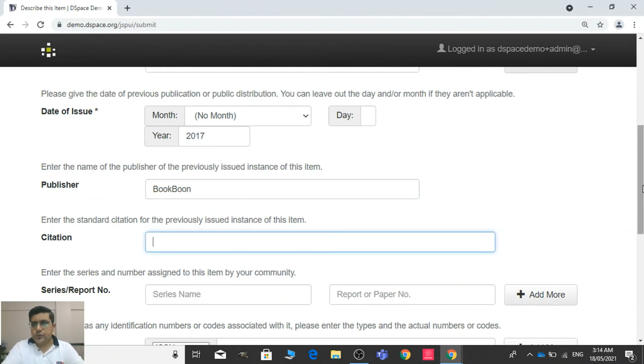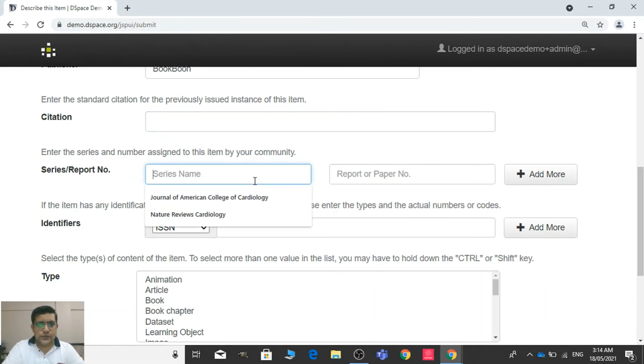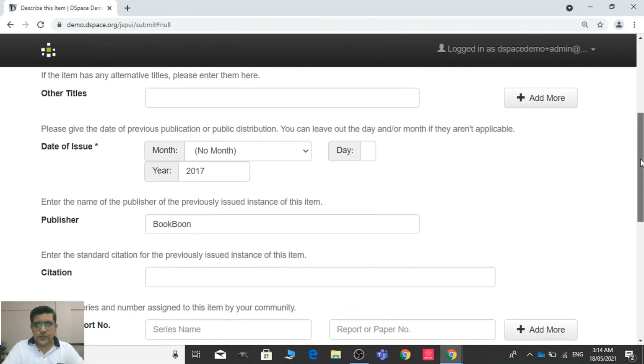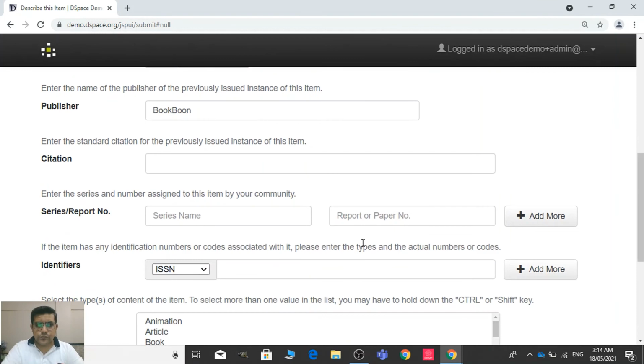Citation, so you can provide a manual citation. Serial number, report number. If there's a serial, you can write the serial number with the book. ISBN number. So there you need to provide the ISBN number instead of the ISSN number.